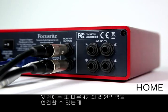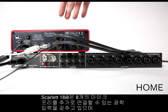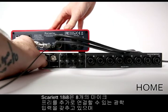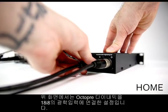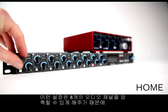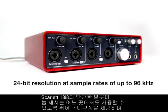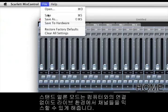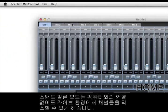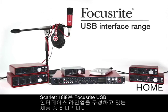You can connect another four line inputs on the back panel, for example a digital piano and synth. The Scarlett 18i8 has an optical input which allows you to connect a further eight mic pres and access them via your recording software. Here we've connected an OctaPre Mark II Dynamic to the optical input, so that we can now add compression to the further eight channels of audio — a perfect solution for drum micing and production. Its rugged brushed aluminium chassis makes it perfect to take on the road, and you can even use it in standalone mode. The Scarlett 18i8, part of the Focusrite USB interface range.